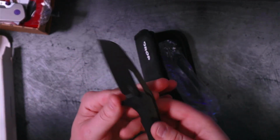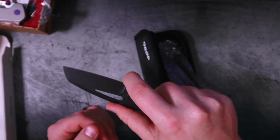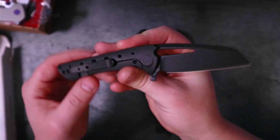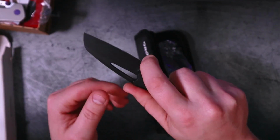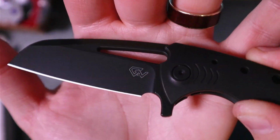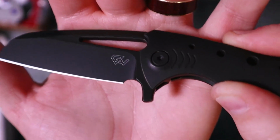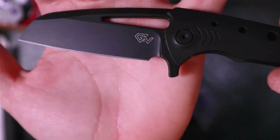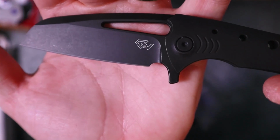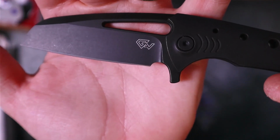The flipper tab sticks out, and you do have a sharpening choil. Do not consider that a finger choil. While you could technically squeeze your finger in there, that's really not what it was meant for. As you can see, that's meant to actually create space between the edge of the blade and that grind line. So that just helps create more life over time for that edge. As you sharpen it, you won't make it smile quite as much.